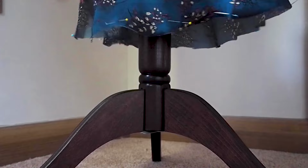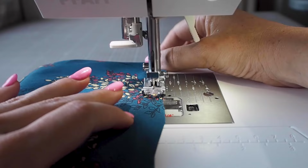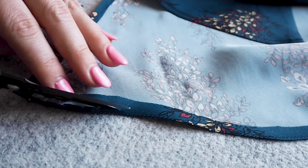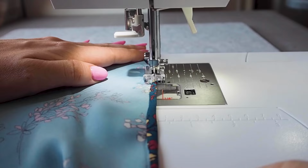Now we work on the rolled hem. You can get a rolled hem foot on your machine, but I'll be doing it manually. Begin by sewing all the way around at the 1/4 inch. Press up, using the stitch line you've just made as a guide. Trim down to a scant 1/8 inch, really close to the stitch line. Now fold up again and press. Stitch on the exact same line as before. All your raw edges are neatly hidden inside and you are left with this tiny little ridge of a hem.